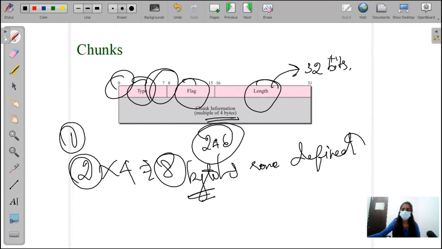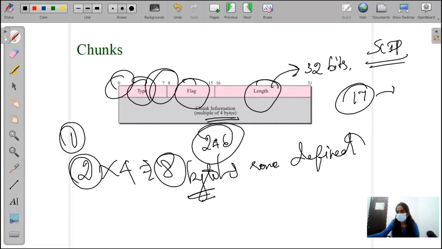This is one important advantage of SCTP. If I'm receiving 17, then 17 is not a multiple of 4. After that, there will be 20, which is a multiple of 4. Then 18, 19, 20 are the 3 bytes of the message that the particular chunk missed somewhere while traveling.